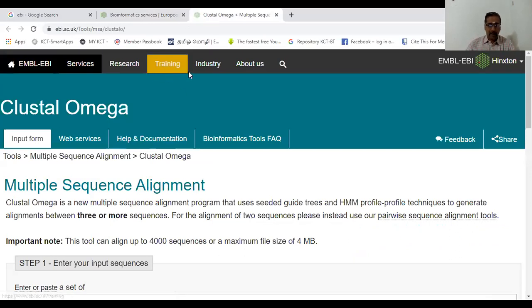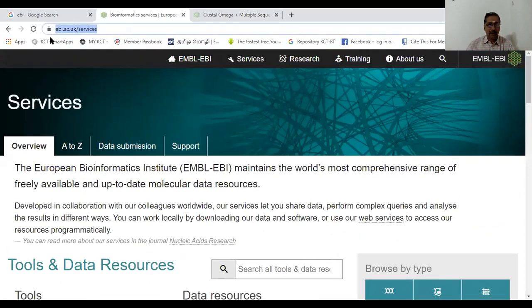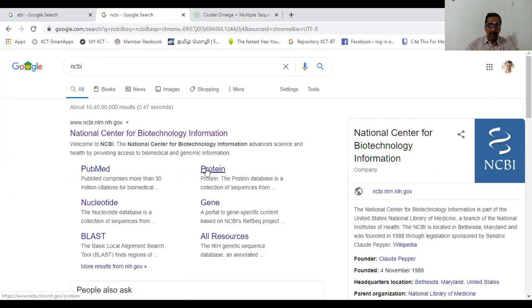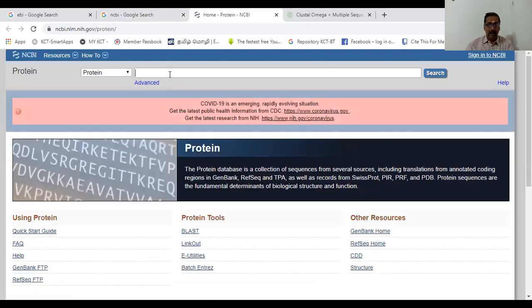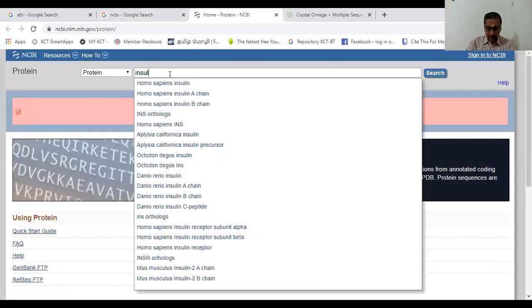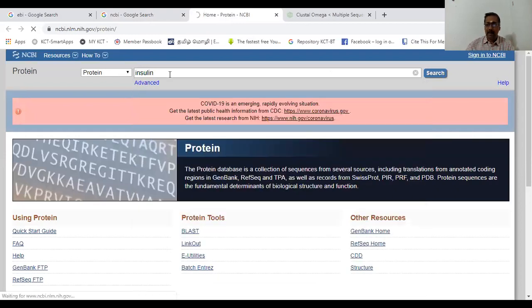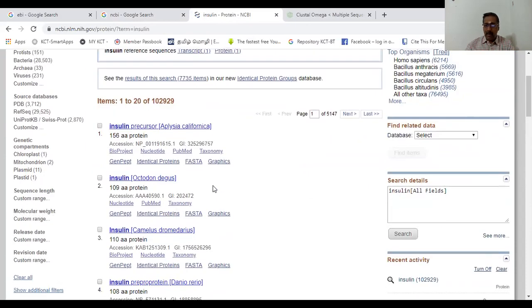Now you can see over here, we want to have sequences. So where to take sequences? Go to NCBI, straight away to protein. Here we'll take a simple polypeptide which contains a small number of characters. So we will use insulin. Now, at least it's a multiple sequence alignment, so how many sequences are mandatory? N is equal to 3. Minimum 3 sequences you have to put.